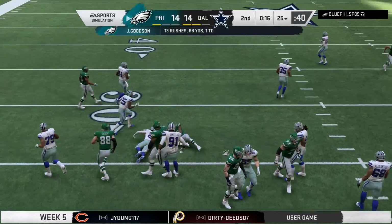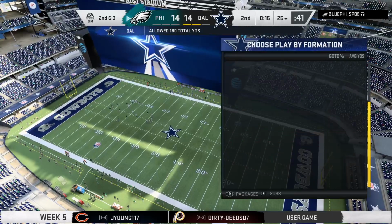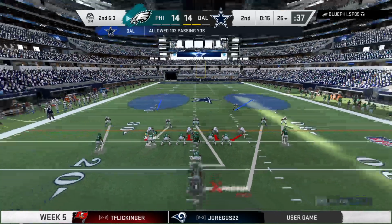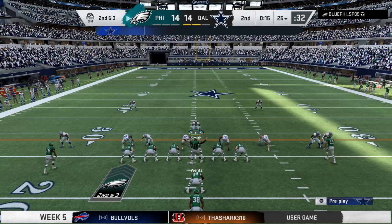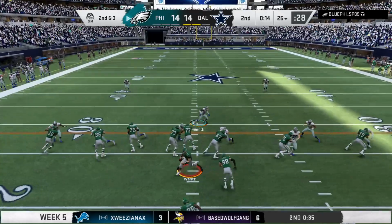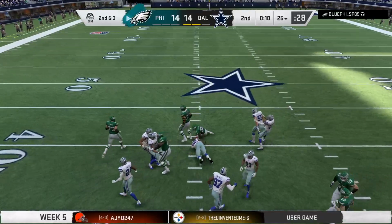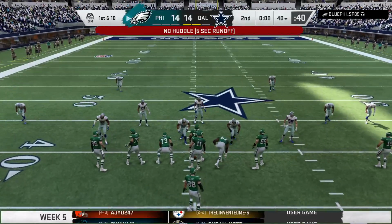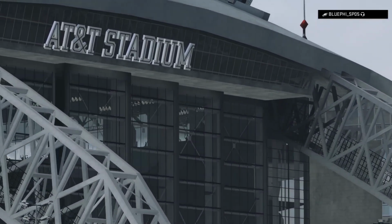Had a bit of a lane there, took advantage of it. Give them 7 there on the first down carry. The Eagles will take their third and final timeout, as it'll come with 15 seconds to play in the first half. They'll keep it on the ground again here. And down he goes, but he takes it up to the 40. 14 yards there and an Eagle first down. So we've hit halftime all even at 14 apiece.